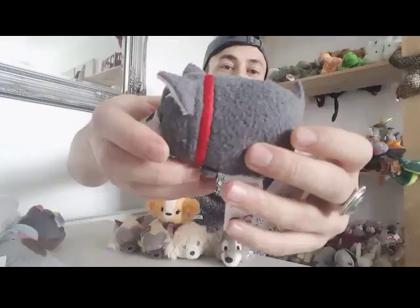And here I have the Lady and the Tramp ones. I think I'm either one or two away from the full collection, but we'll start off with Jock, and he's really cute. He's got this red collar. He's really funny in the movie.